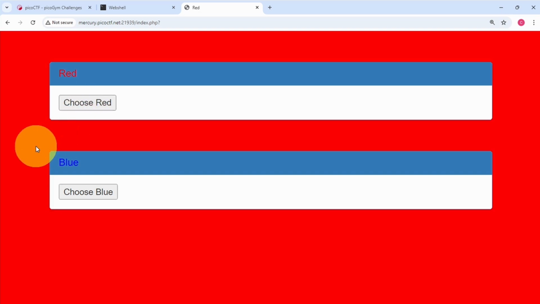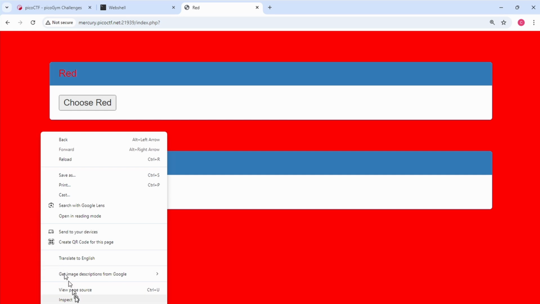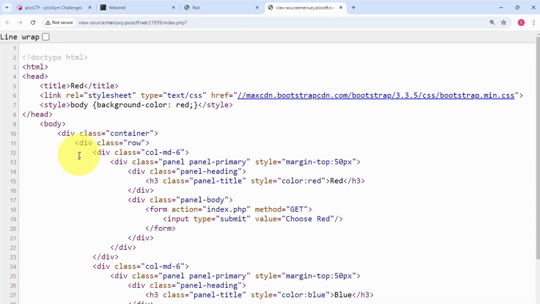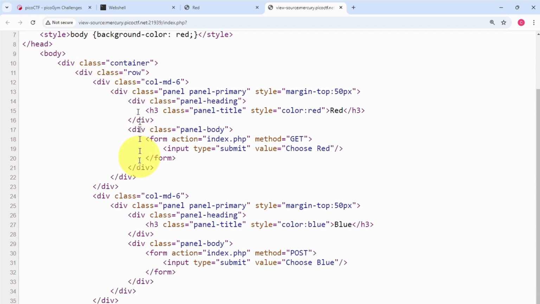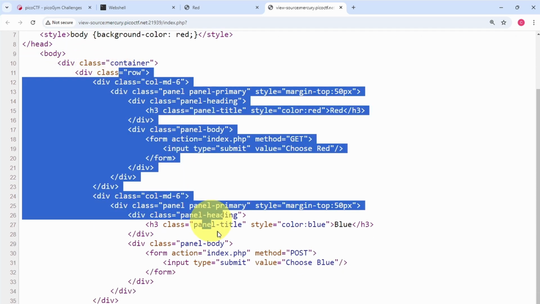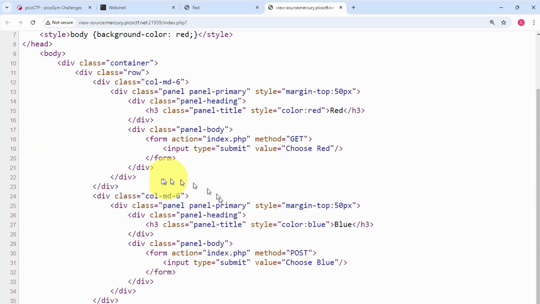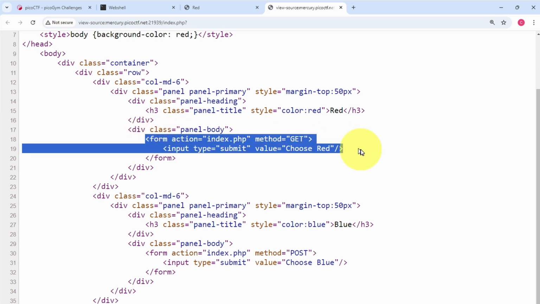Okay, so what we can do is take a look at the page source for this web page. We're going to do that by right-clicking and selecting View Page Source. All right, so inside of the code, we see that we have some actions and some HTTP methods.